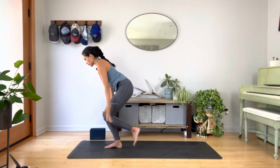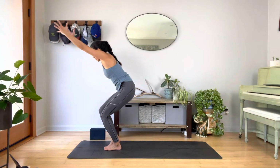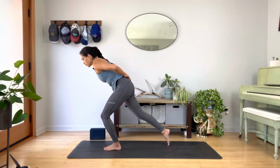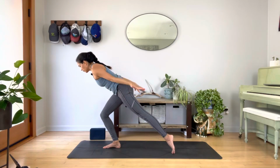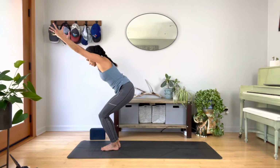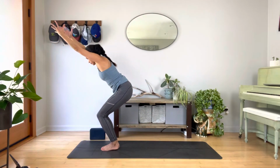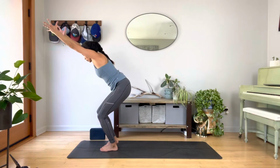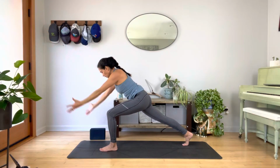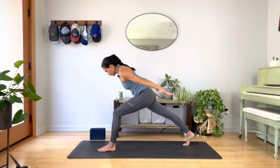Exhale, left tap. Inhale, reach it up. Trying to keep the lower back from going into too much extension. Good work. Next time your right foot is back, hold it there. Hold the right foot back, shoulders pull back. Nice long spine. Breathe in.